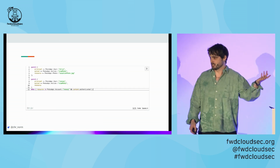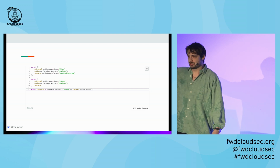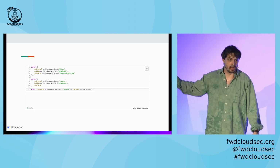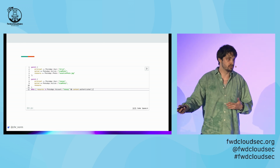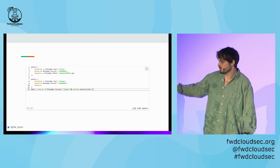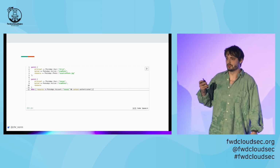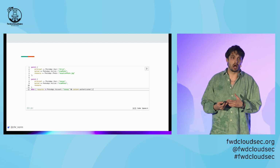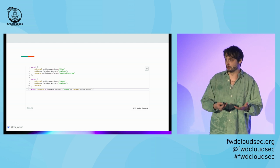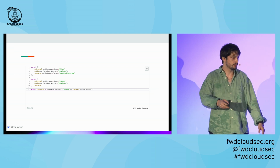This is an example of what a Cedar policy looks like. So the model, generally speaking, is the principal, action, resource, and context model. And for those of you who've written AWS IAM policies, this will feel really familiar to you. It follows a very similar policy structure. The difference is that Cedar can apply to any authorization scenario, whereas AWS IAM only works in AWS.